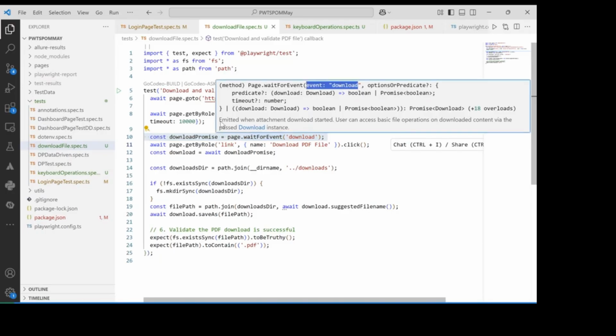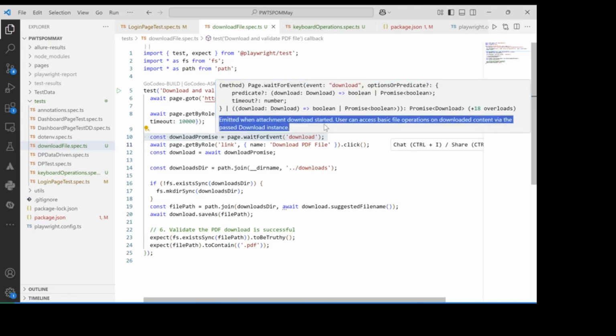What it says is emitted when attachment download started. As soon as you click on download PDF file, it will start downloading the file. The user can access basic file operations on downloaded content via the download instance. That means whatever event you have provided over here, you can start handling that event as soon as the downloading part has started.